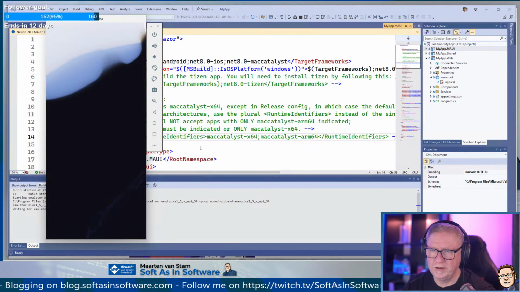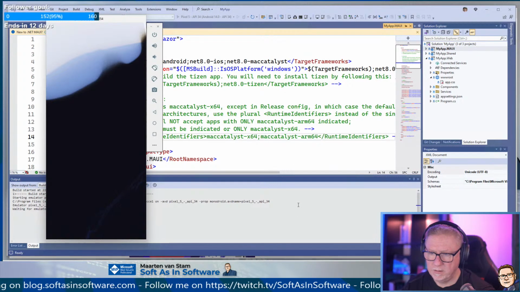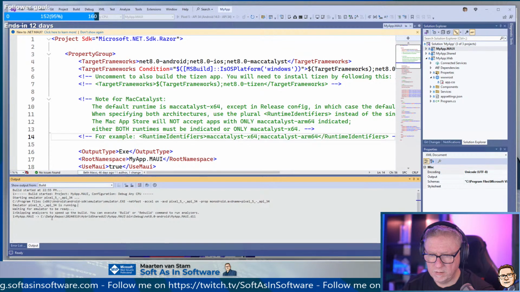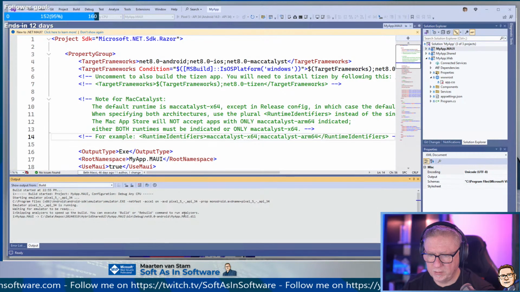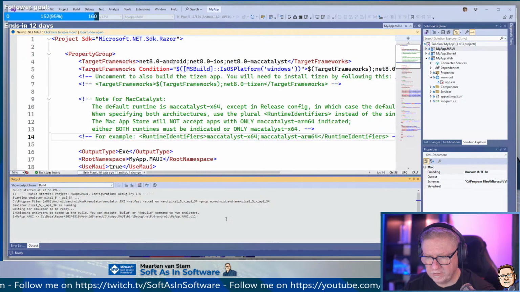Pixel is starting. Waiting for emulator to be ready, skipping analyzers to speed up the build. You can execute build or rebuild command to run the analyzers.